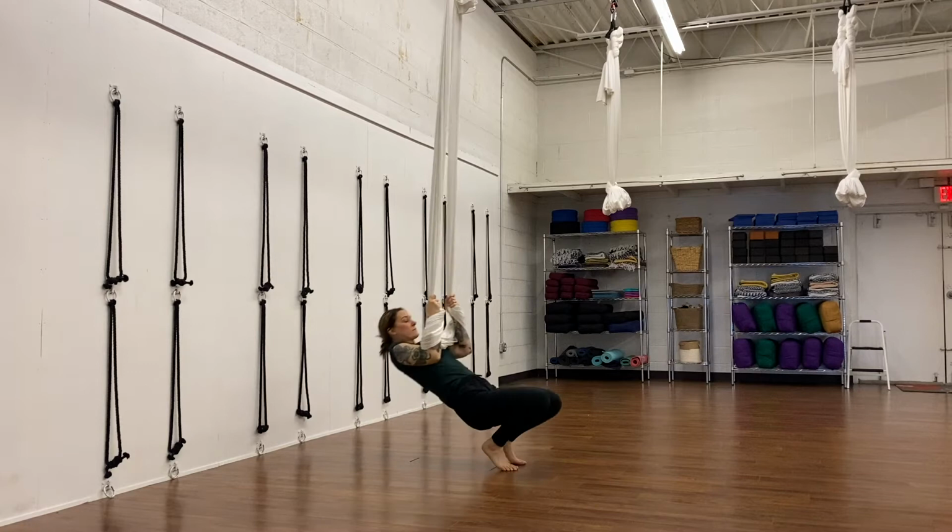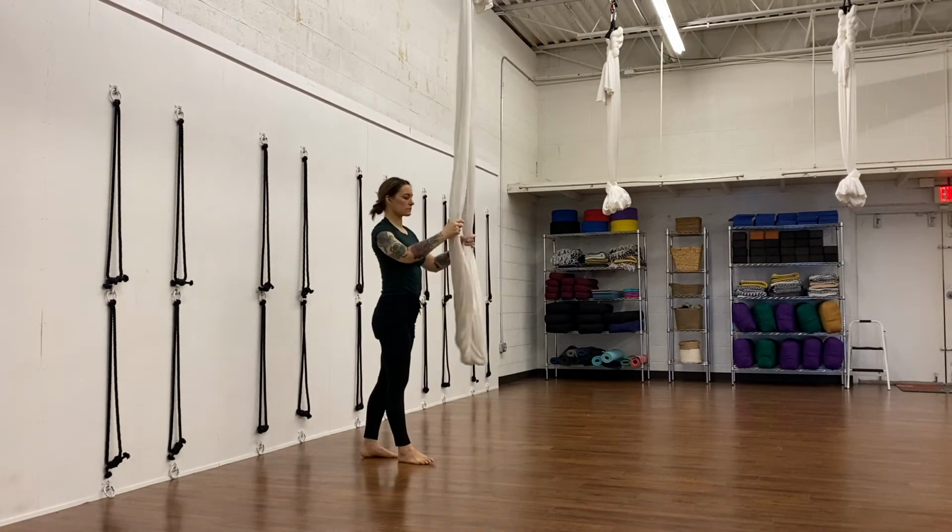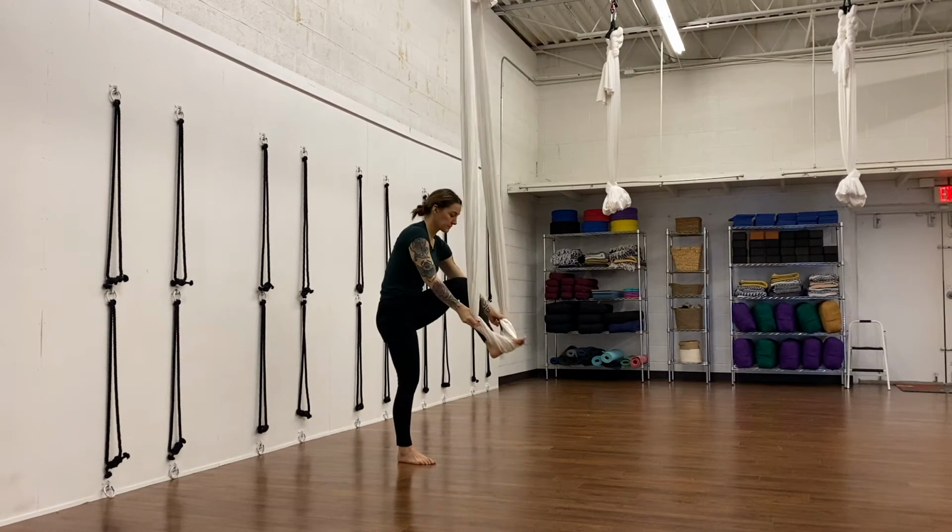And you're going to roll up to standing. Use the hammock to pull yourself up to standing. And we'll get that second side in. So now step your left foot in.